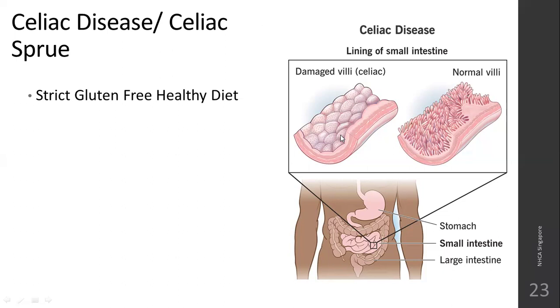Gluten is found in wheat and some other grains as well to an extent. When the body is allergic to gluten, they cannot digest wheat. And as a form of this allergic reaction, the immune system will become hyperactive, hypervigilant, and it will go and destroy the normal villi so that no absorption of gluten should take place.